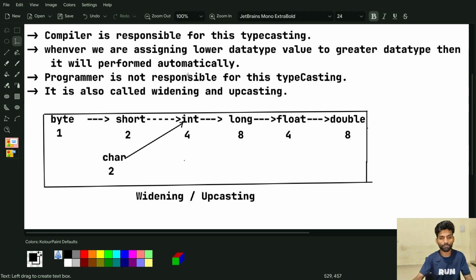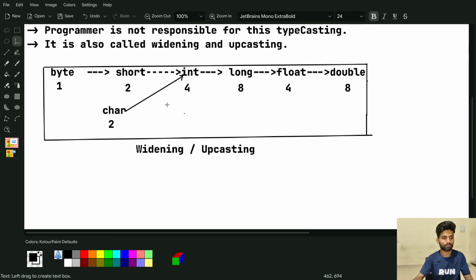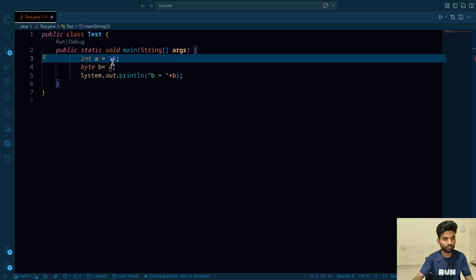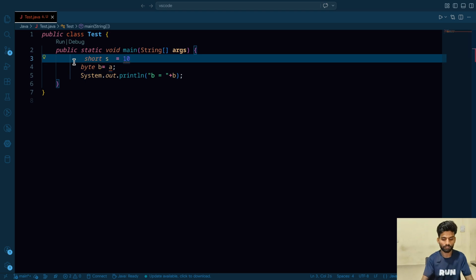Here is the important point about this. Suppose I write a lower data type like short s equal to 10.